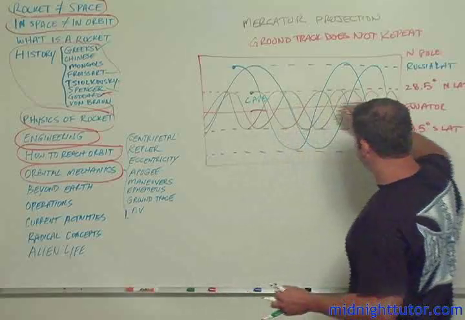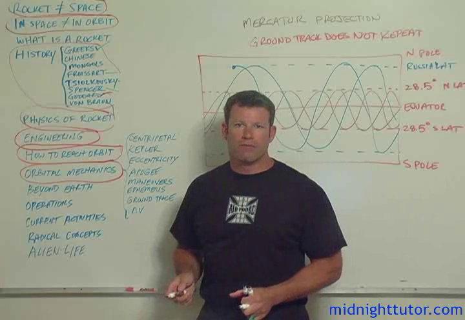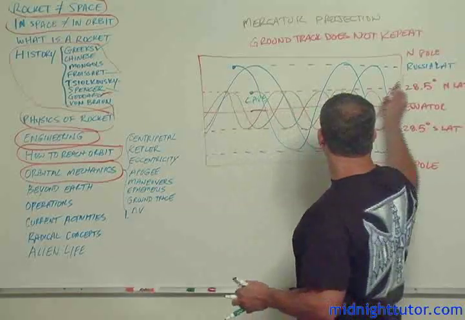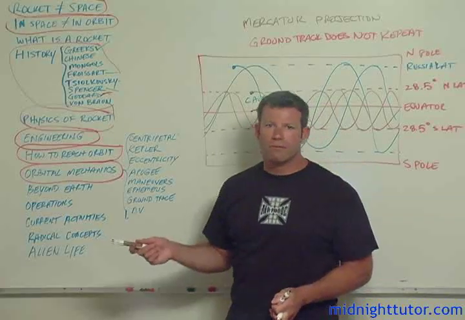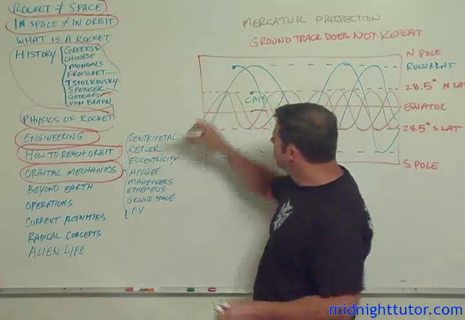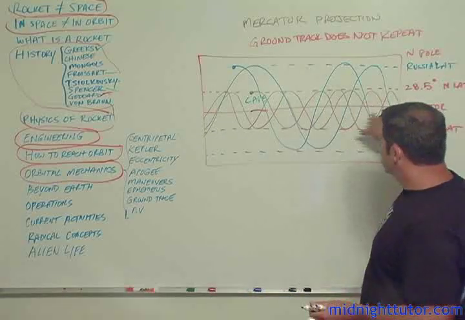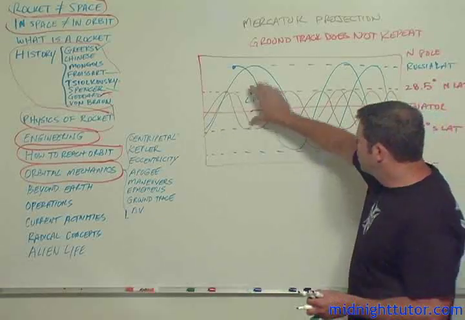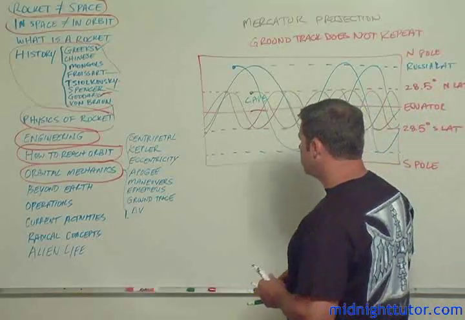We're only going to be in an orbit that covers from Florida on down to the equator, right? If we want to spy on the Russians, we can't do it with that orbit. So we have to go into a different kind of orbit. And I'll talk about all these specifics later. But just understand that's what a ground track looks like. It's sinusoidal, and it only goes between your latitude and the corresponding other latitude.